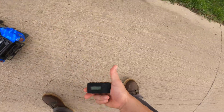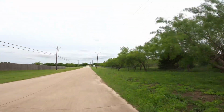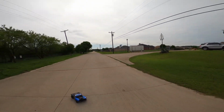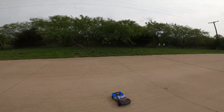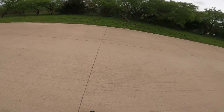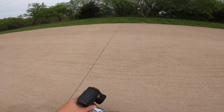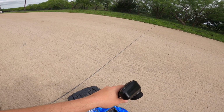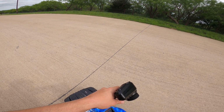But check that out, guys. Look at that speed. We got 47 miles an hour. So we've already beat the Slash right out of the gate, and this is our first run. We're just getting warmed up, guys. So the Senton has already taken the victory from the Slash 4x4 Ultimate as far as speed out of the box goes. Now keep in mind, guys, these trucks are stock gearing. Very rarely do I change the gearing on my trucks because I just don't run them on the street that often. It's not necessary. I mainly drive them off-roading on the ramp.